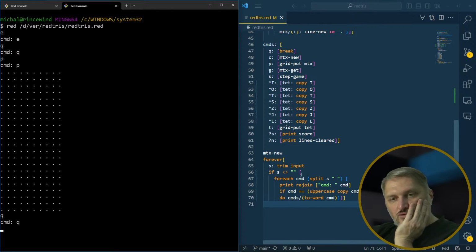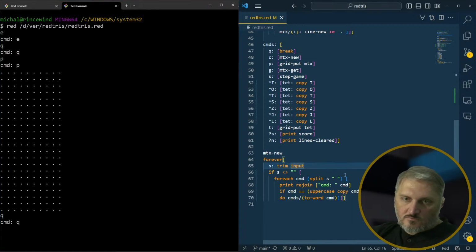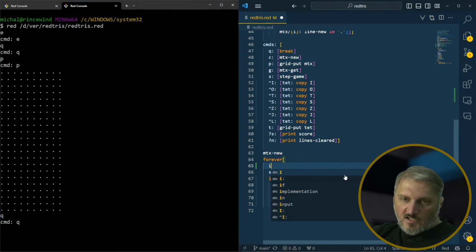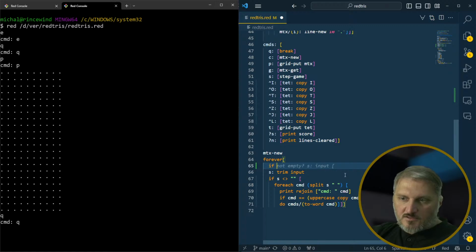I'm inside of 2 nested loops. All right, so we'll say if done, then break. If done, break.